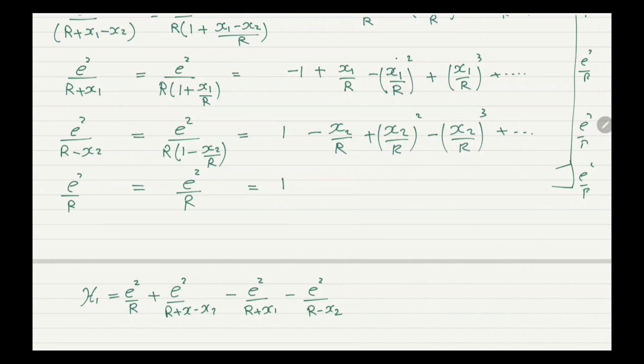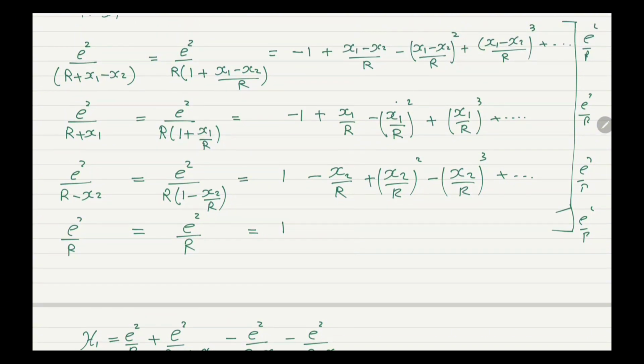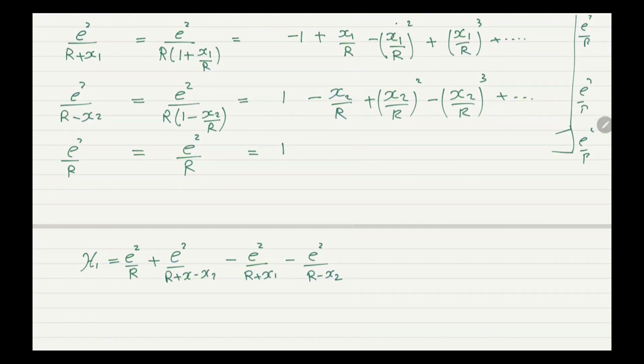Now when we add all these approximations, this one and this one, this one and this one, this one and this one, in the same order of this Hamiltonian here, and ignore the higher orders, in this case H1 is approximated as minus 2 a squared x1 x2 over R cubed.